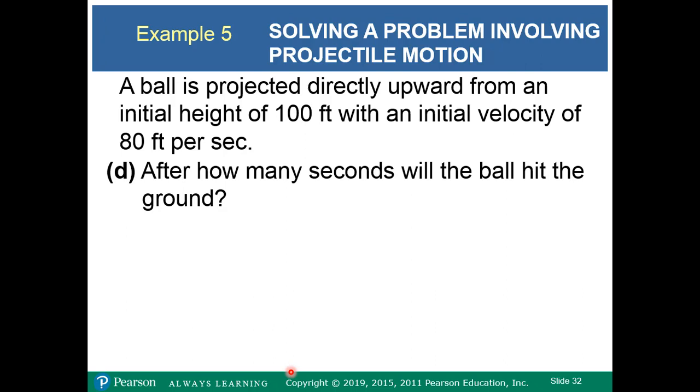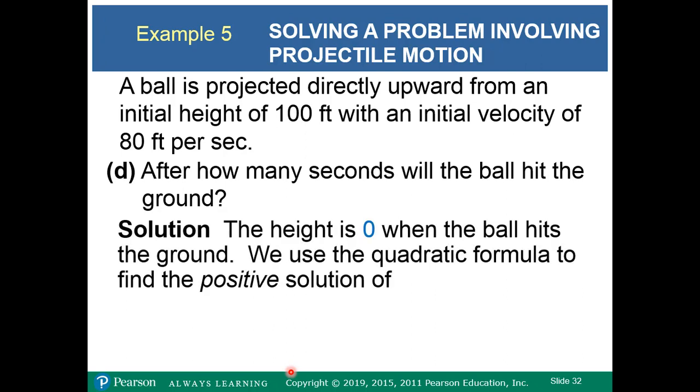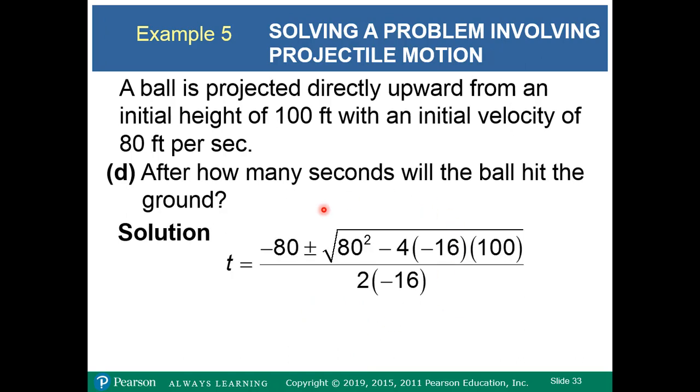After how many seconds will the ball hit the ground? Well, if it took 2.5 seconds to reach its maximum height, and we're neglecting air resistance, it'll take the same amount of time to come back down and hit the ground, so it's going to be a total of 5 seconds. But we can always check by finding out when the height is 0. Again, we're going to get 2 times. We're going to get t equal to 0, and I bet the other t is going to be 5. So again, we use the quadratic formula in this case, and we simplify.